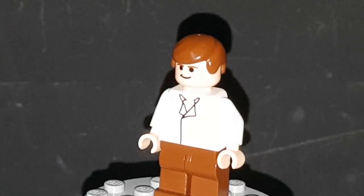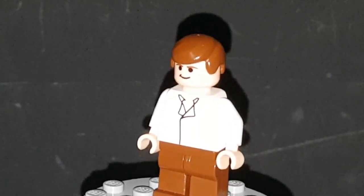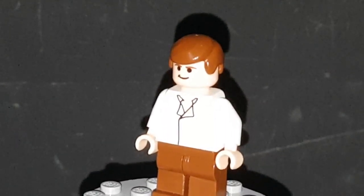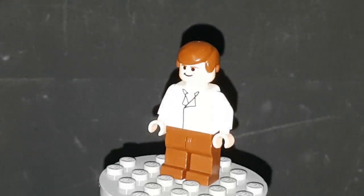This is a really cool minifigure. There's like one piece of printing on the torso, nothing on the legs, and no double-sided head — it's one of the most basic Lego minifigures you can find. This minifigure of course is Han Solo Skiff from 2006. He was available in the 2006 Jabba's Sail Barge, which is set 6210 — here's a picture of that set. This minifigure appeared in nothing else, apart from one previous version that was close to this.